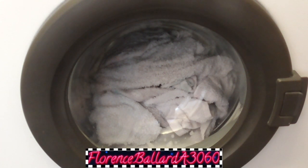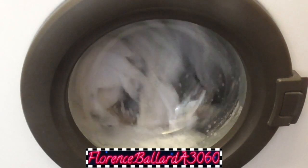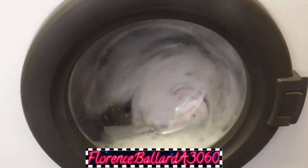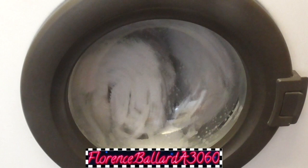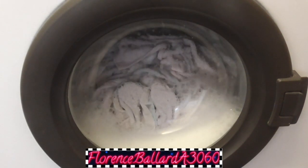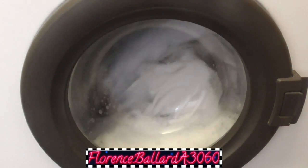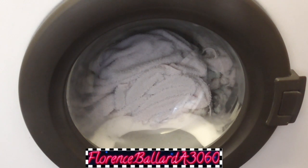Time to reset. Interesting, really. Most of these towels actually are clean. I've just pulled them out of the airing cupboard because I wanted a load of white towels to do. Okay, we are now on the heating stage to 85 degrees Celsius. And that's the proper water level of the machine you're seeing there.